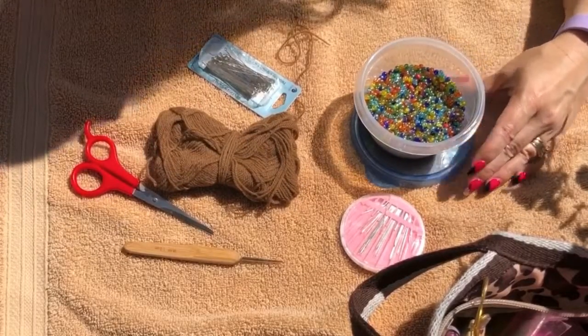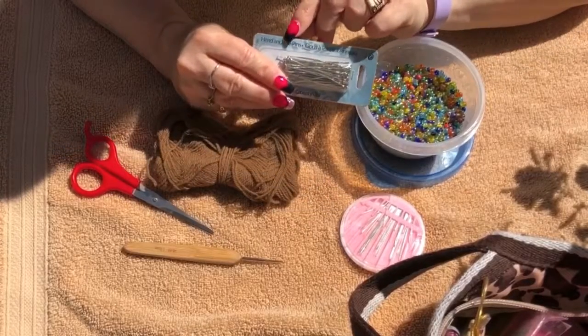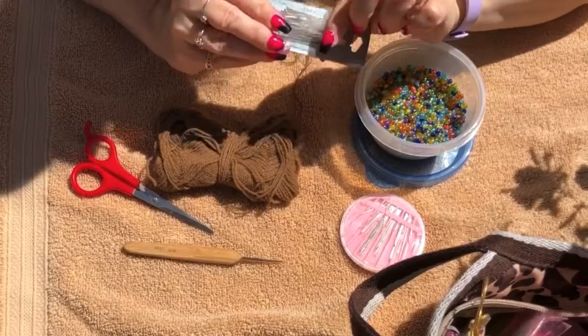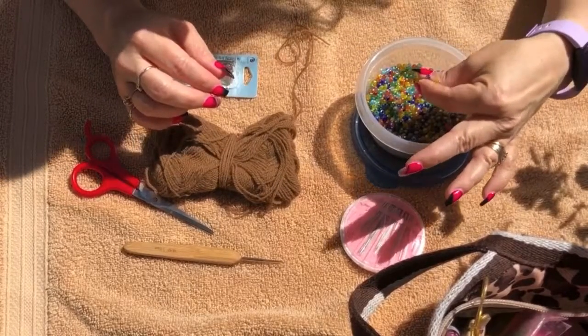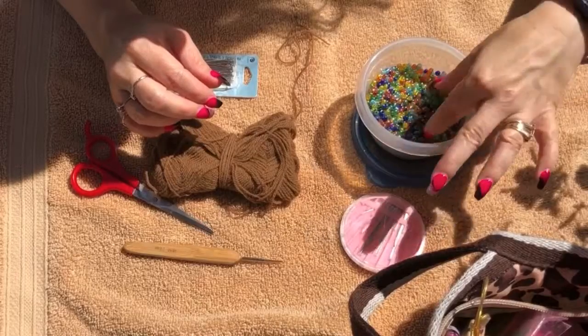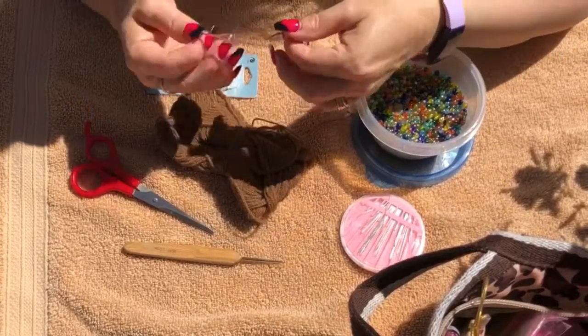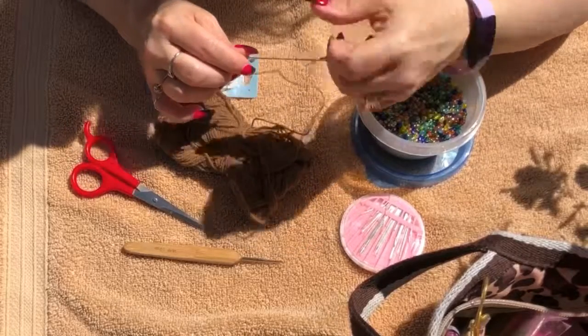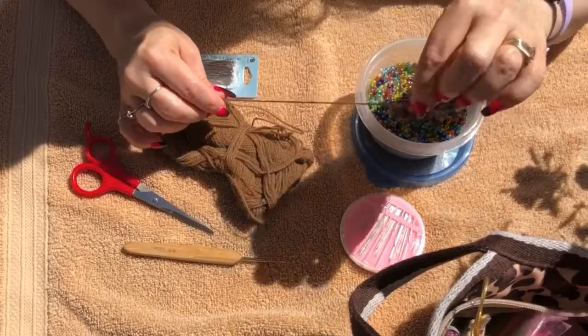Today we are going to be making some beaded crochet earrings. So you are going to need some eye pins, head and eye pins. I'm just going to use the eye pins. You're going to need some beads. Now these are 8-aught seed beads. You're going to need some of the thread, the crochet thread, or some really fine yarn.